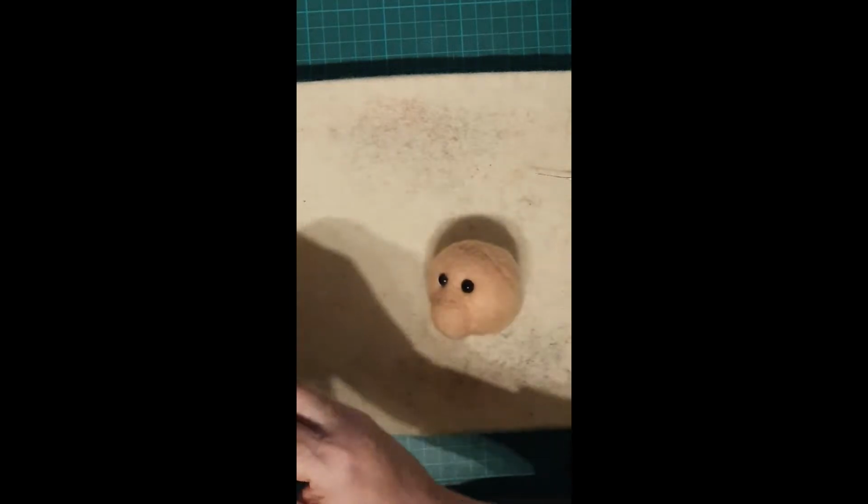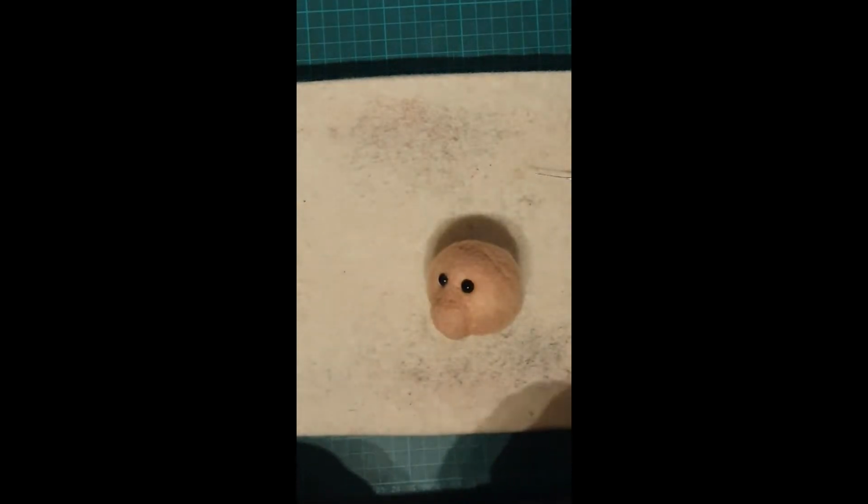And I appear to have lost my flesh coloured wool. Oh no, there it is.